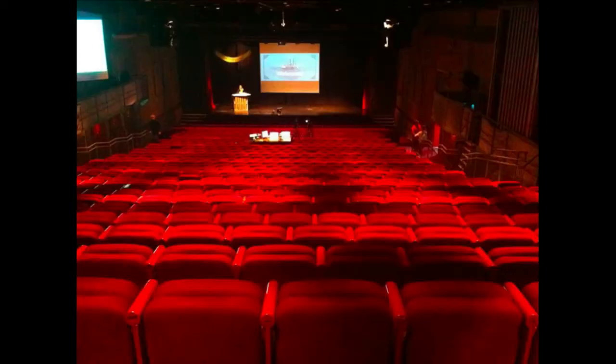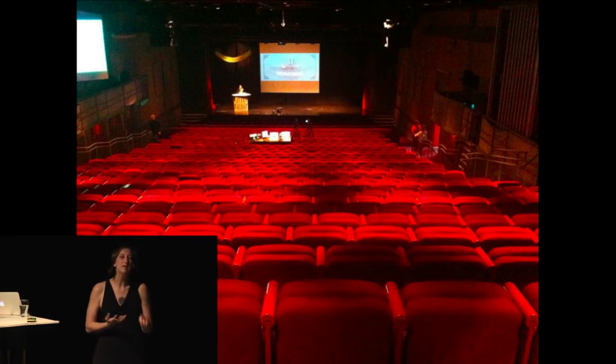So after the last talk, this is what this room looks like without you guys. It's a little bit different, and I sat here for a while after you all left, and it was interesting because it got really quiet. But the thing I didn't think about was it got really cold. So all the body heat left the room, and the temperature of the room literally changed. And we don't think about those things. We don't think about what it means to be sitting next to someone, a perfect stranger, and to feel their warmth, but, like, what that experience of being co-located feels like.